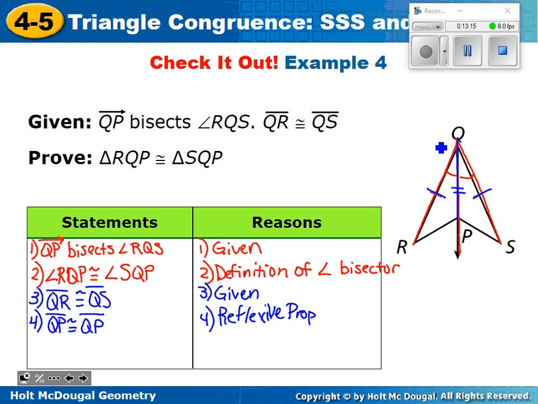Don't forget to put of. What is it of? Congruence, because that's the symbol that you have in your statement. Okay, so now do we have 3 things in our triangles? Which of our 5 ways do we have in the picture? Okay, I heard 2 people say it. SAS. Again, look at your picture. You got a side and a side. Is it the angle made by those 2 sides? Yes, so that is the included angle, which is side, angle, side. So number 5 is SAS. And the statement is what they told us to prove. Triangle RQP is congruent to triangle SQP.